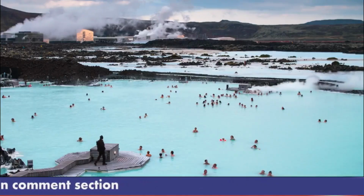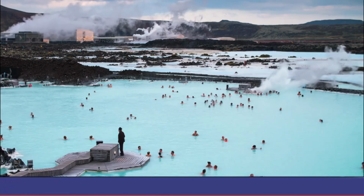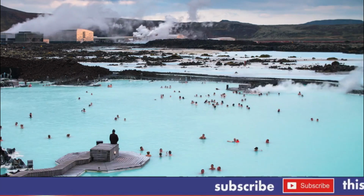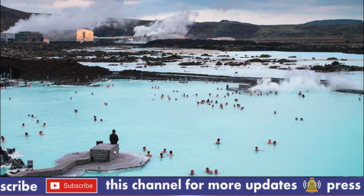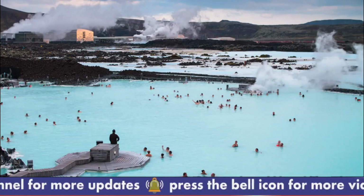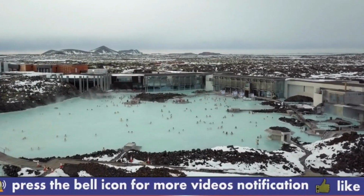Blue Lagoon. The Blue Lagoon is the country's most visited geothermal spa and perhaps the most popular attraction in Iceland. The water here is an opaque, milky blue, unlike anything found elsewhere on Earth. The hot pool is rich in minerals and thriving with good bacteria. Silica masks are available for all guests, too. Both the water and masks have given the lagoon a reputation for healing.